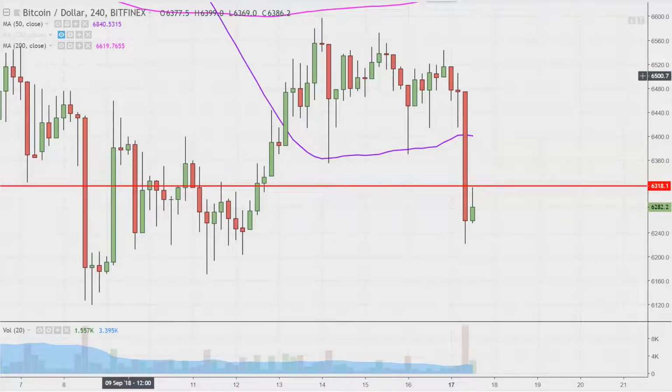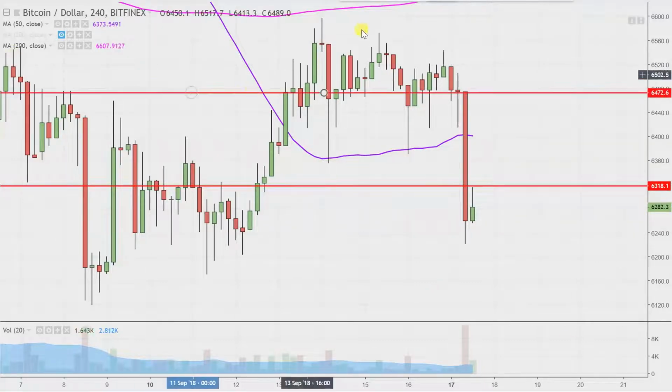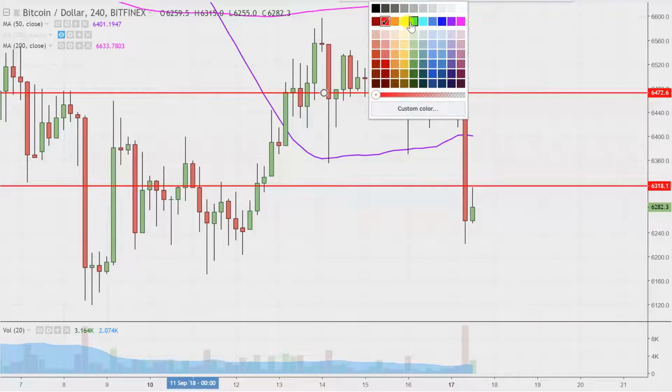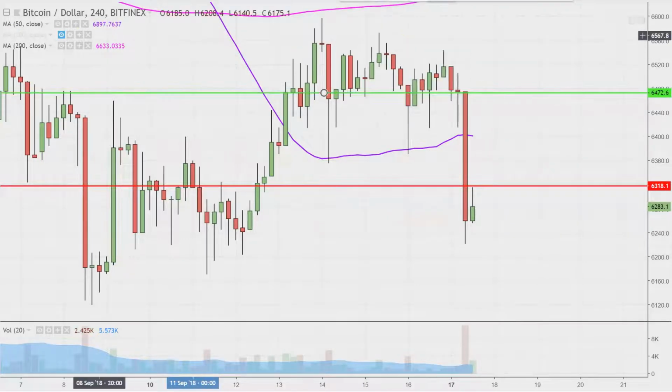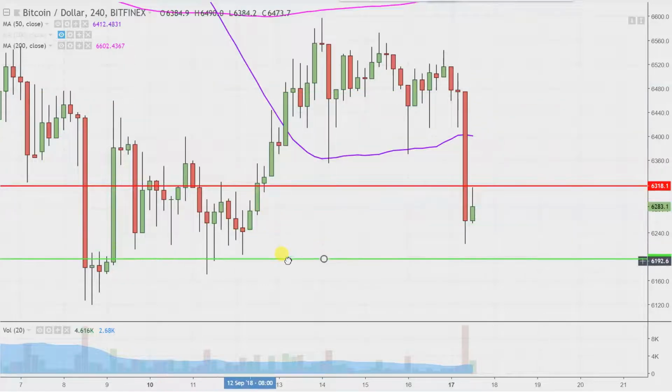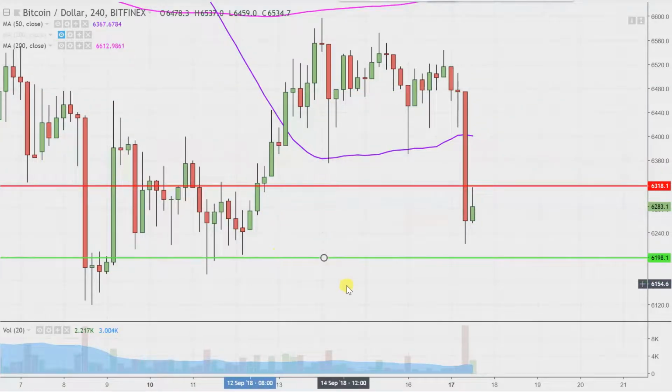But the next overall question you need to ask yourself, and this will really dictate whether or not the bears have continued on or if things are still kind of leveling out, is where's the price relative to the next overall level of support, and that's there at 6,200. If you're answering the question that the price is actually down below 6,200 when you're watching this, that just tells you that the bears have resumed their push downwards and are back in full control of the chart.